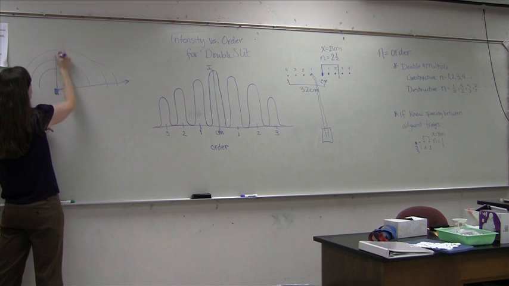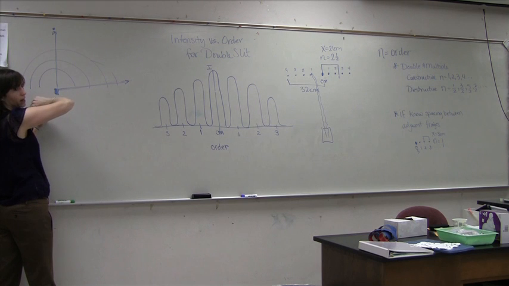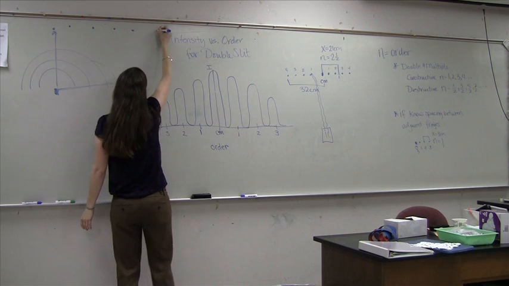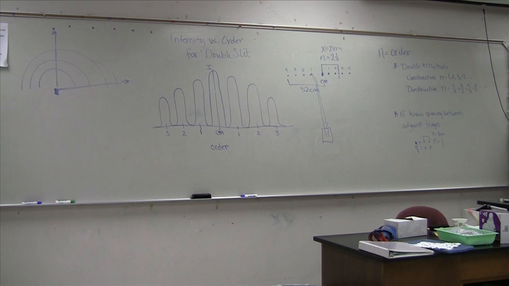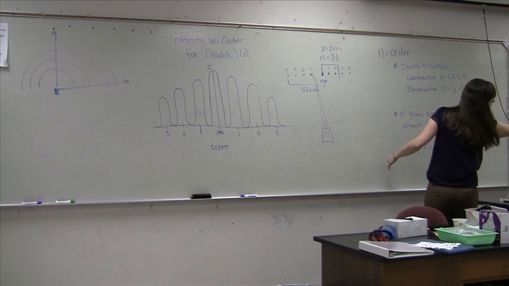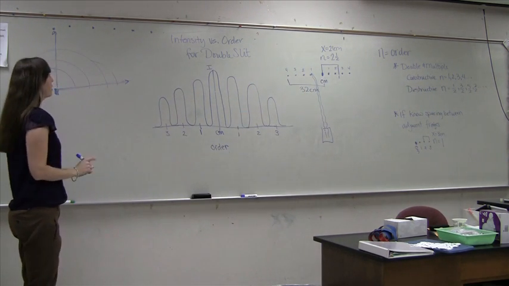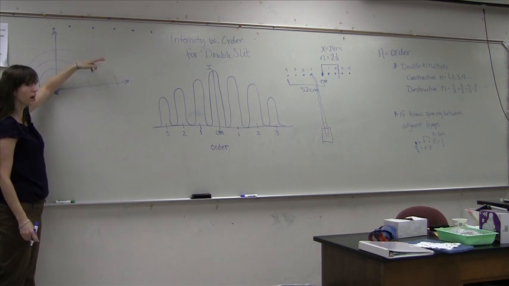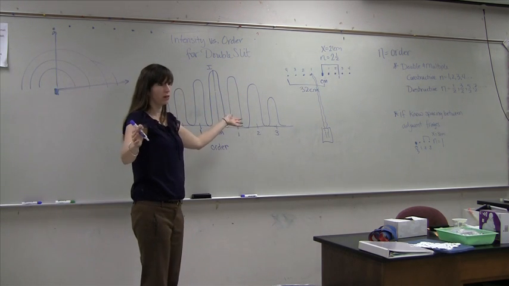It could go straight, right? So I could have light go straight through the slit, hit the central maximum. I could have first order, second order, third order, fourth order, fifth order, sixth order, seventh order, eighth order, ninth order, 10th order. As I keep going across the screen, how far can this screen go? So much so that this angle that it keeps projecting out is 90 degrees. It can't go backwards on itself. I know what you're saying, isn't this way also 100 degrees? But we always go from the central maximum either to the right or from the central maximum to the left. Okay? But yes, I get what you're saying, the scope of 180 degrees.